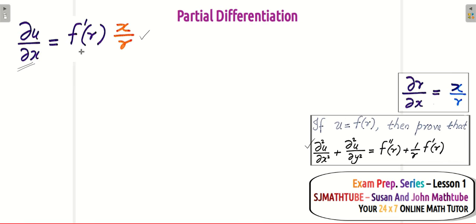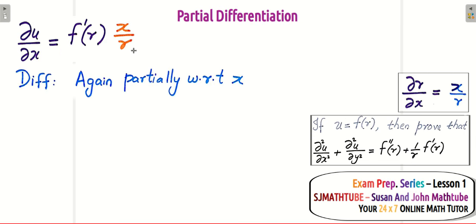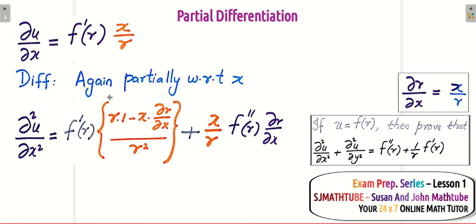Now you have to be extra careful when you find the second order partial derivative. Look at this. This function depends on x as well as y. Even though you cannot see, this function depends on x. And here it is clearly written x, so it is a function in x. And again the denominator depends on x as well as y. So let's try differentiating.